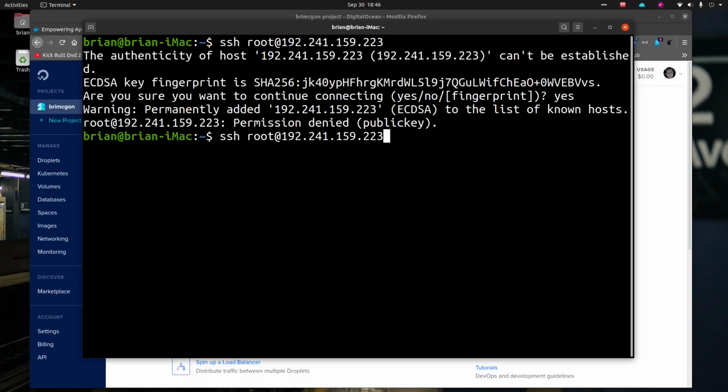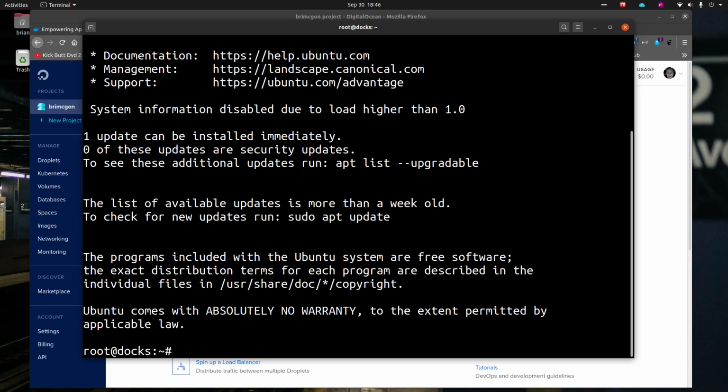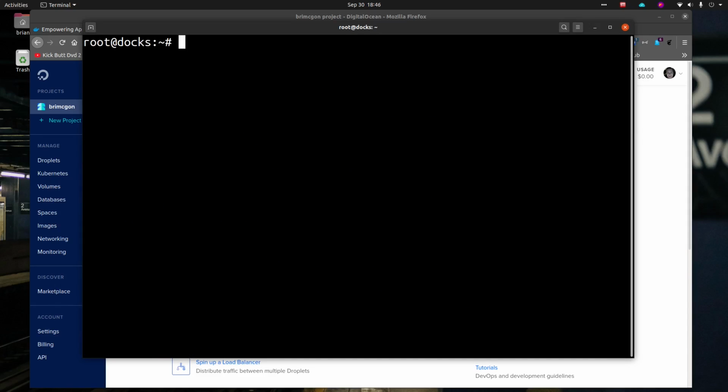So to try again, just hit the up arrow key on a Linux terminal and it'll refill the stuff in. I think Windows actually does the same thing. There we go. Now we get our prompt. So type in your sudo password. There we go. I'm going to clear that out.